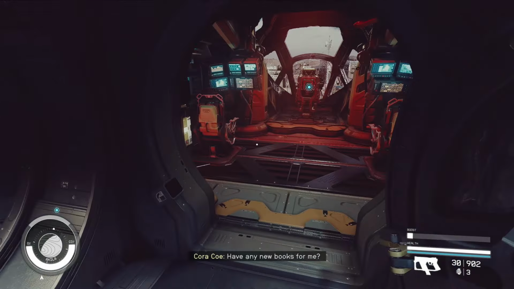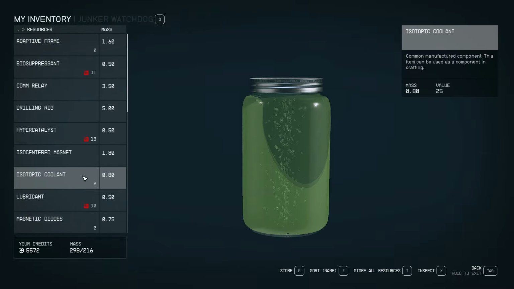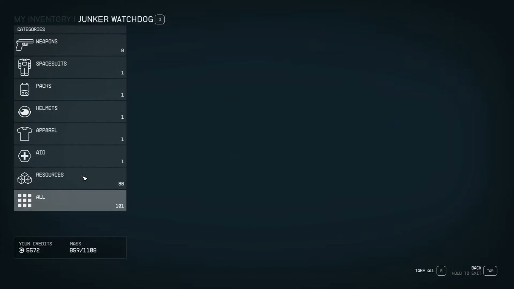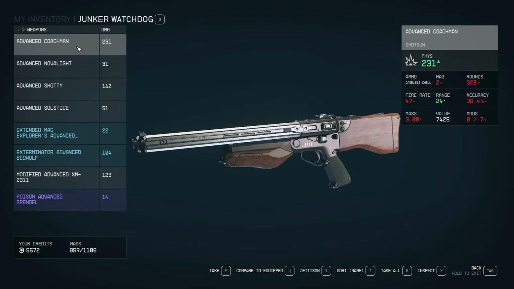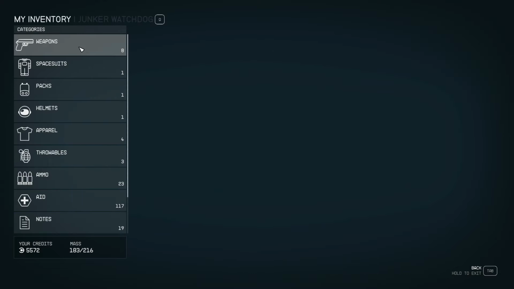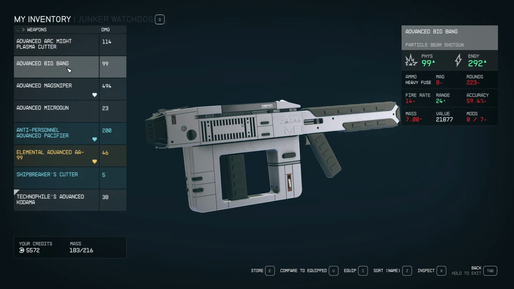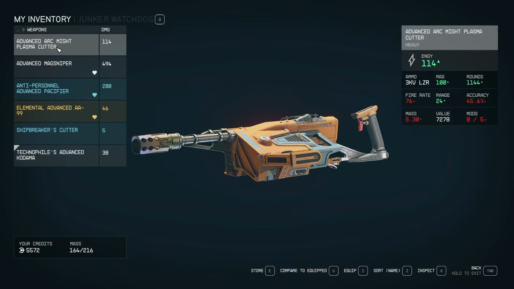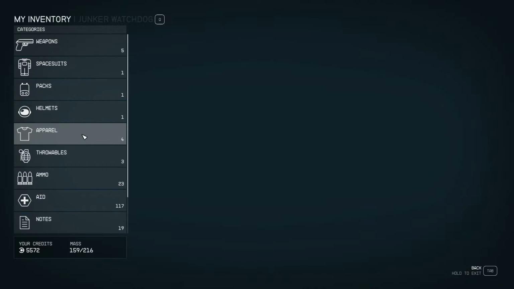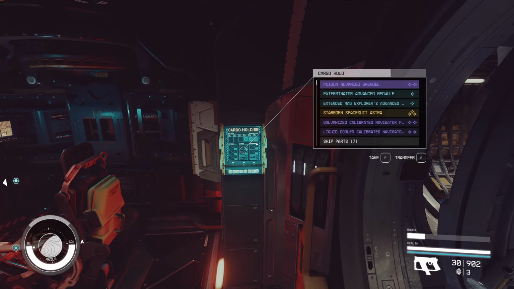Then. Have any new books for me? Okay, and there we are. Oh, and there's money in here, too. Great. And then let's stow these. Cool. Fantastic. And look, we still got plenty of encumbrance to spare. Lovely. Okay. And I should probably put some of these other weapons in here for future use if we need ammo types and whatnot. Okay. Sure. Good, good, good.